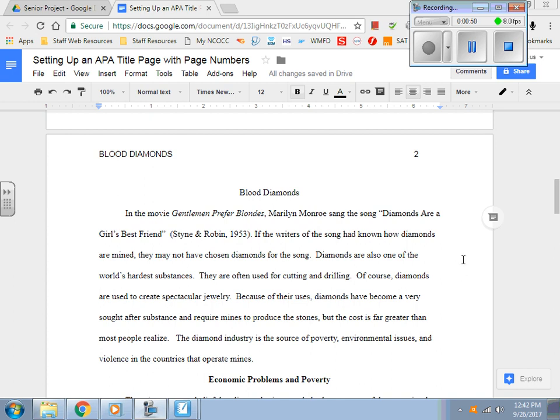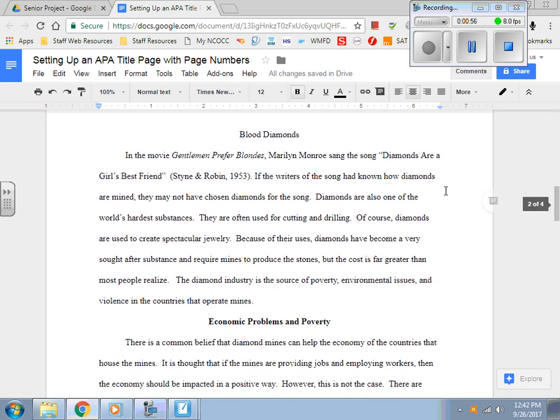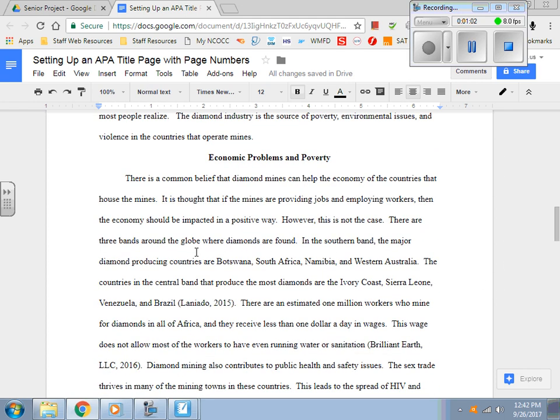For the research paper parts, the body section is going to be divided by these headings. The first part here is the intro paragraph I did with you earlier. This part is the start of the body sections. Each body section is going to have its own heading. The heading is centered, it's capitalized like a title, and it's put in bold-face type. It makes it stand out from the rest of the paper that way.